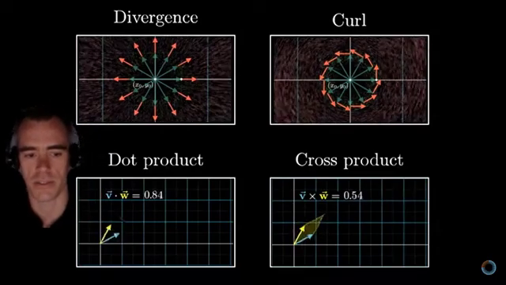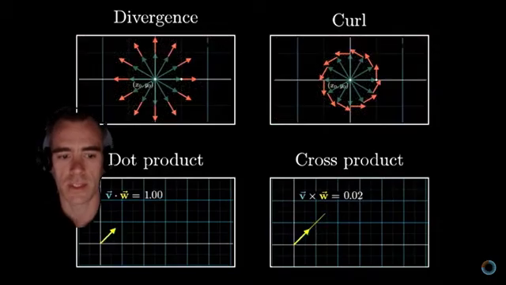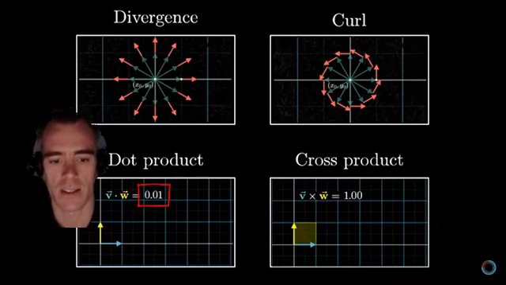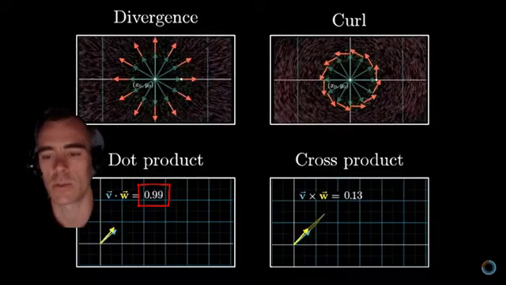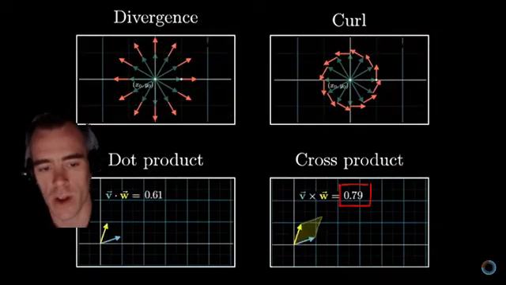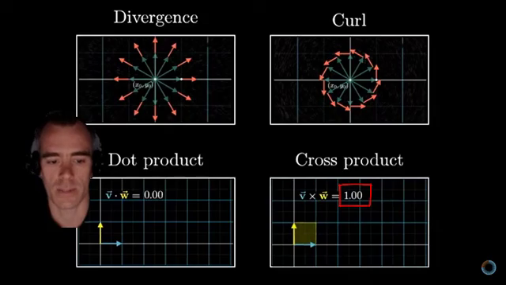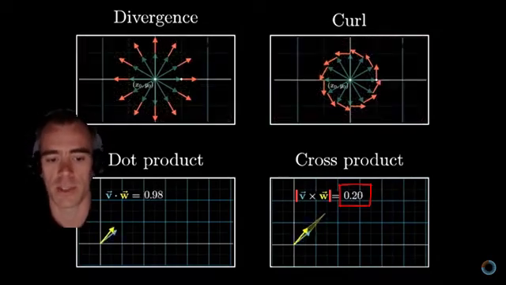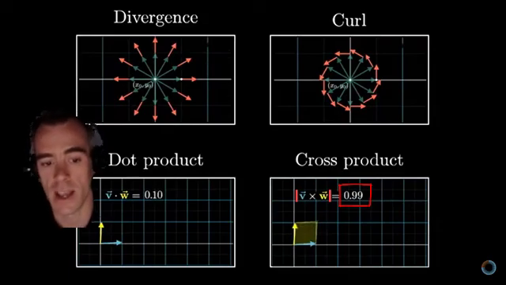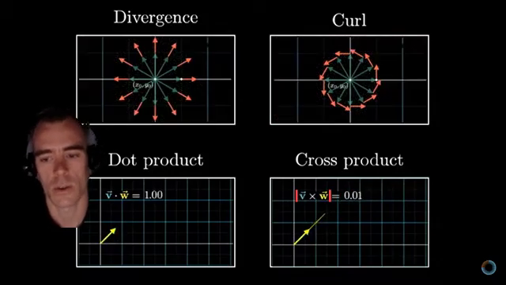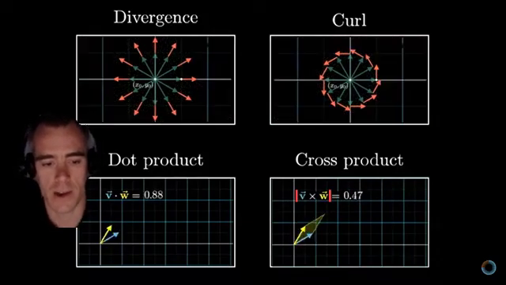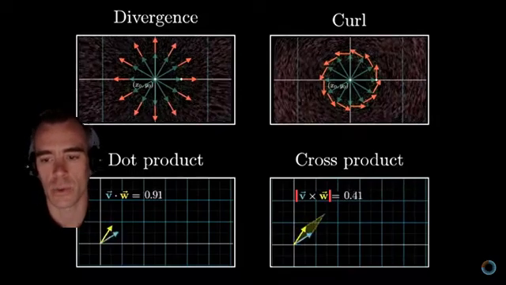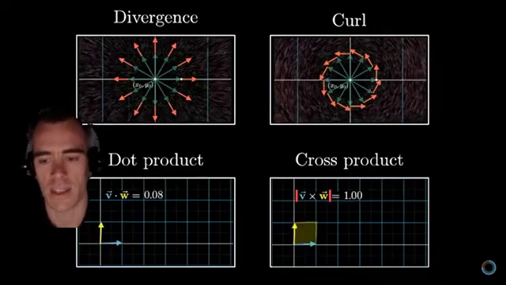Let's pause and make sure you're tracking with the dot and cross product by way of review. The dot product visual on the left shows that the dot product of two vectors is zero when those vectors are perpendicular, and reaches its maximum value when they are parallel. Moving to the cross product: unlike the dot product, the cross product gives you a vector, but its magnitude gives you the area of a parallelogram formed between the vectors. That area is maximized when vectors are perpendicular, and minimized to zero when they are parallel. So you sort of maximize one by minimizing the other, and vice versa.